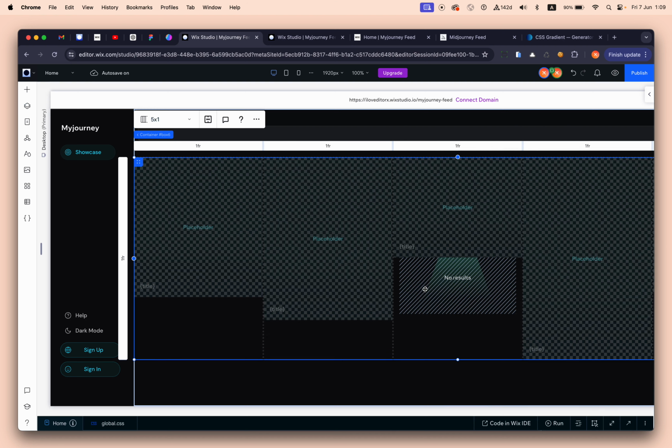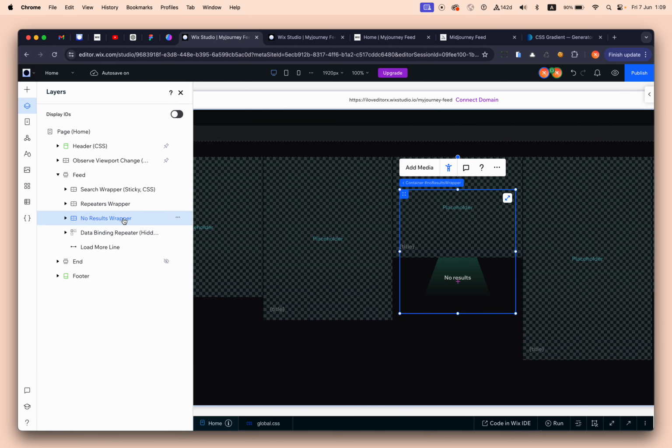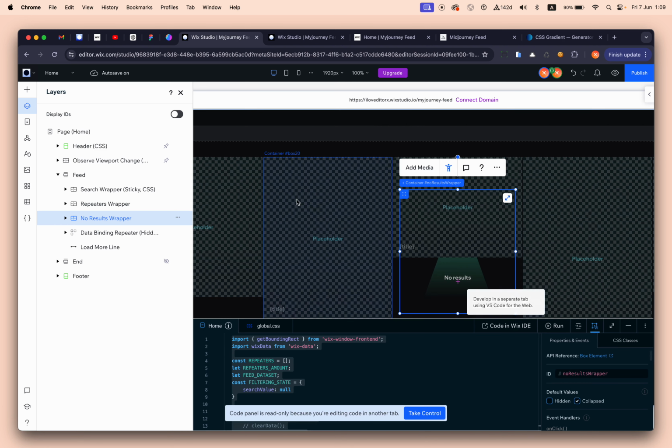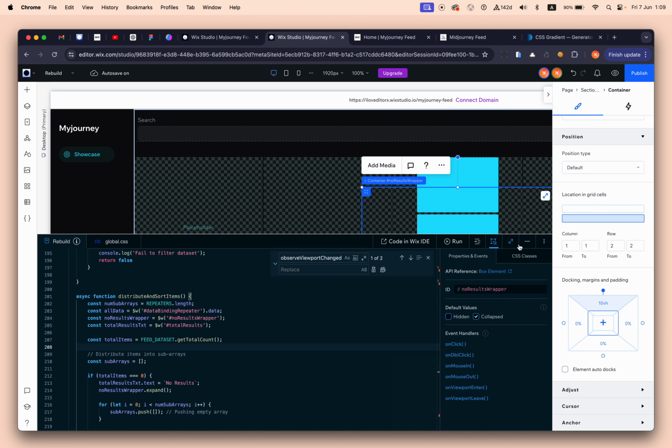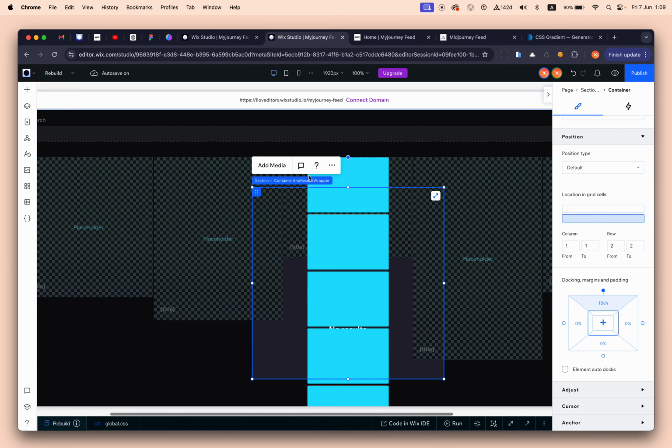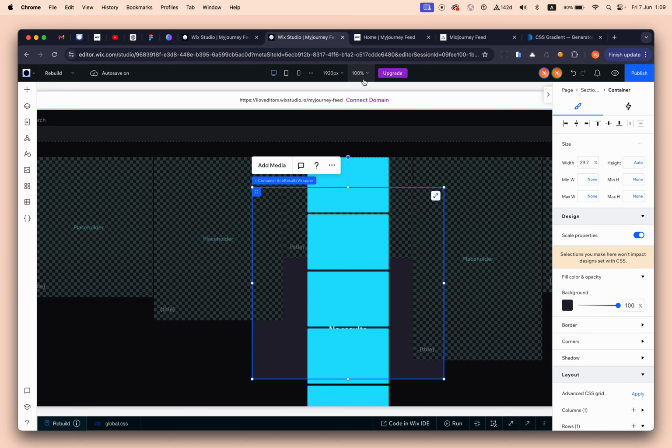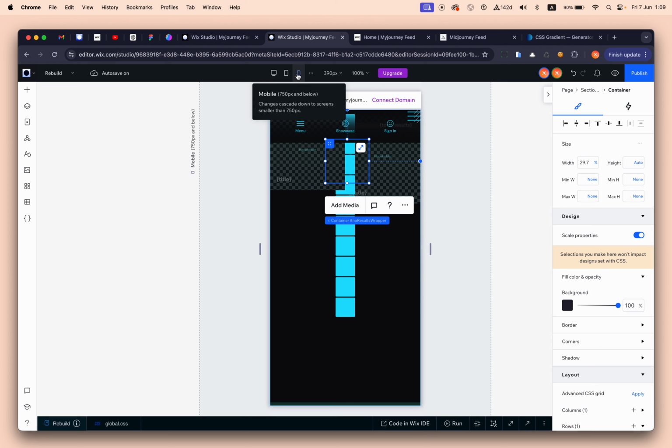I don't really remember. So let's see right here. You see this is the container. I cannot even select it, so I'll go to the layers panel, and immediately I see this item, and the default is set to collapsed. So let's change it to collapsed. Okay, and we're done with it. Of course you need to adjust it to fit each breakpoint, but for now I'll just skip it.